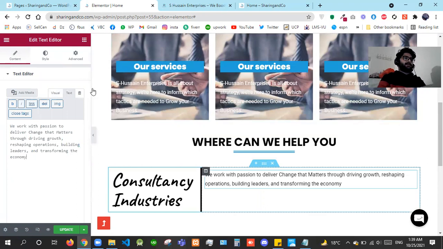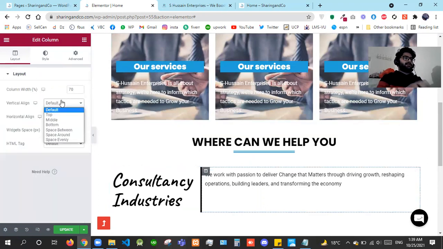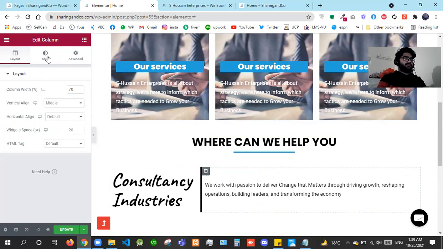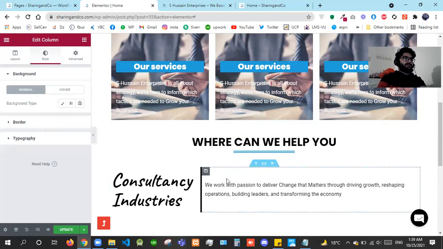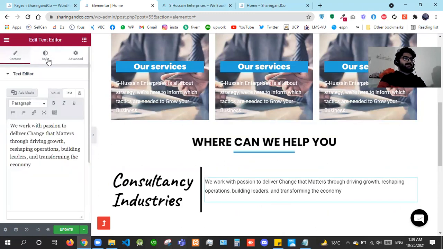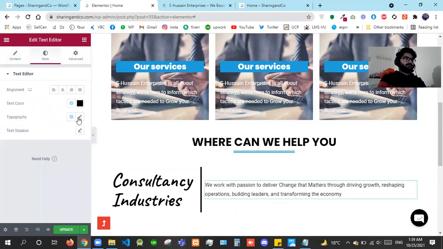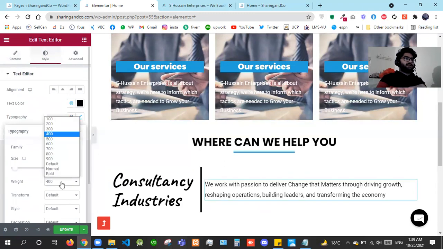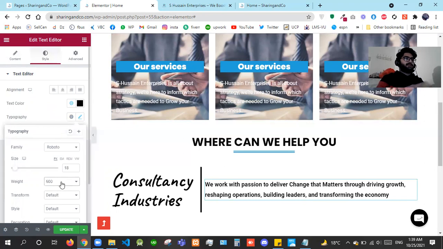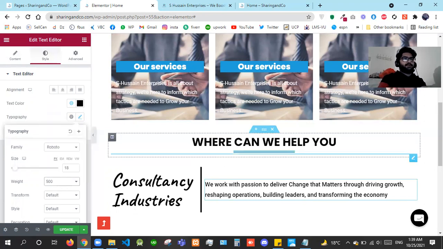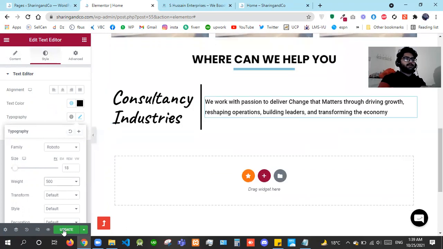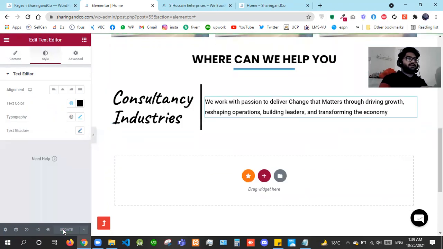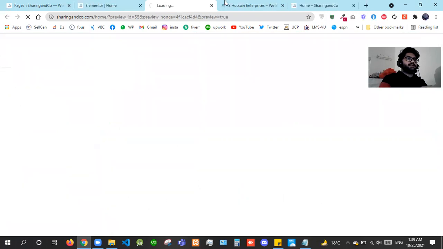I'll make the vertical alignment to middle. I'll make changes to this text. 18, a bit bolder. Okay, not bolder. 500 is good. Okay, and I'll update it. I'll see the changes on the front end.